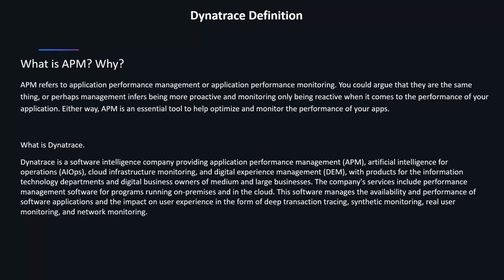Now Dynatrace comes into the picture. There are a lot of APM monitoring tools like Dynatrace, AppDynamics, Datadog, New Relic, Instana, Site24x7, LogicMonitor, Checkmk. There are a lot of tools, and we have open source ones like InfluxDB, Telegraf, Grafana, then ELK, then Prometheus, Zabbix, Nagios. There are a lot of monitoring tools.